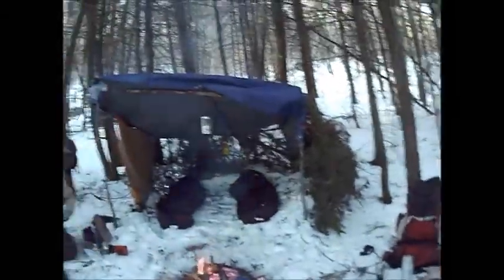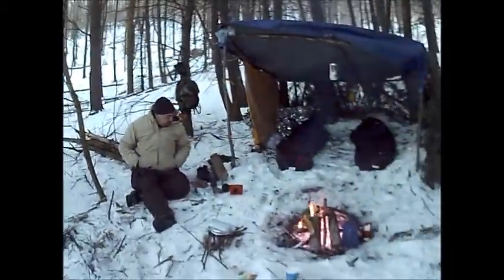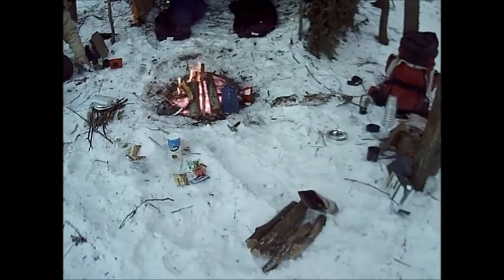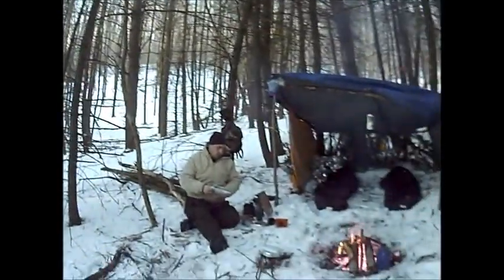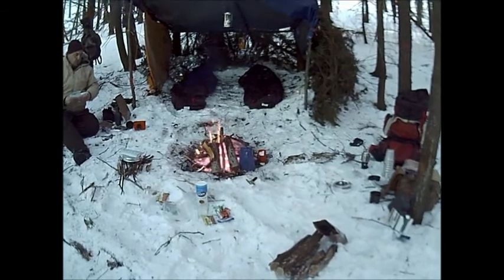At least I'm guessing, as I step away from the fire, which I don't do any more than I have to. But we did manage to find some nice hardwood. When you're out camping, you always want to try to find hardwood if possible. We do have a ready supply of pine, and it burns hot, but it burns very fast. It won't give you much of a bed of coals. It won't hold the heat for very long.